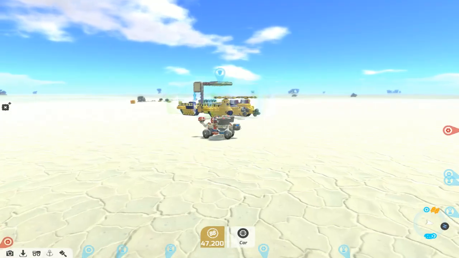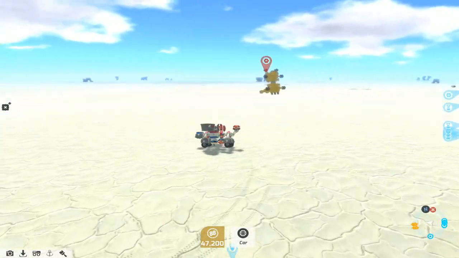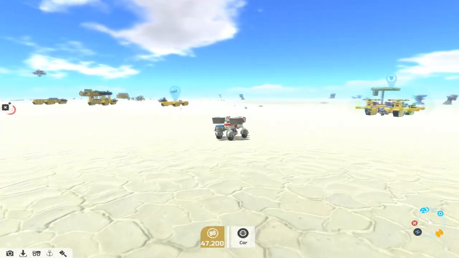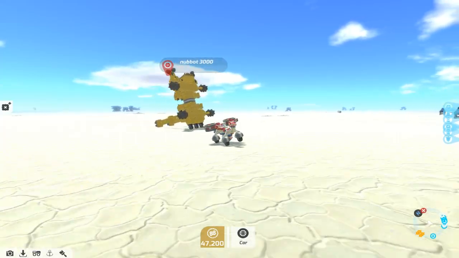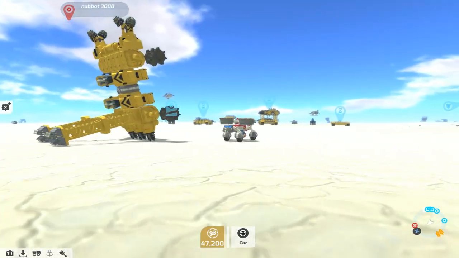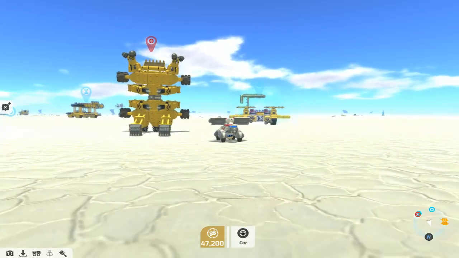Now let's just have this thing set to follow. Now that's basically a basic harvester base, and it's pretty good. Now we think about this robot right here, drills. Now that's actually a pretty good enemy right there.